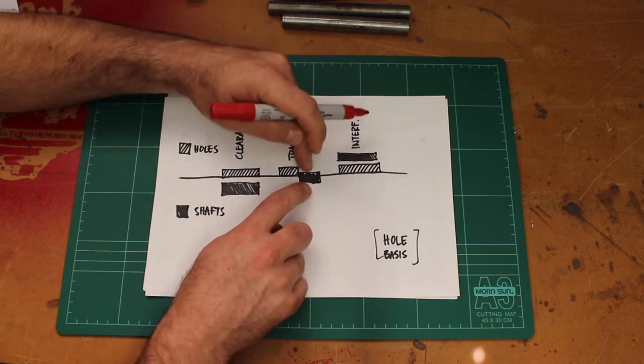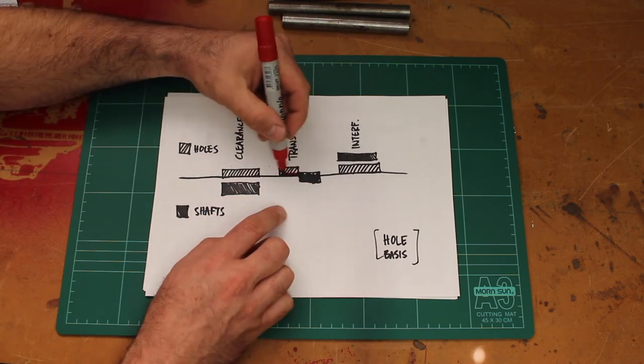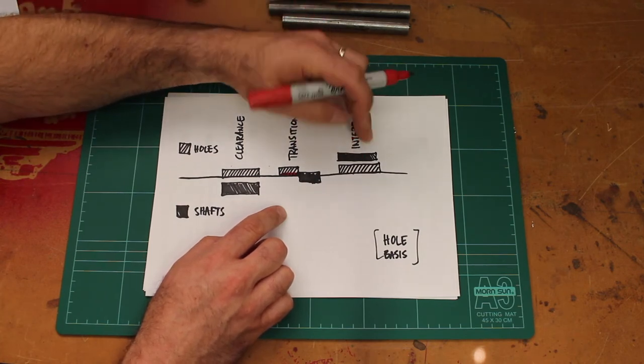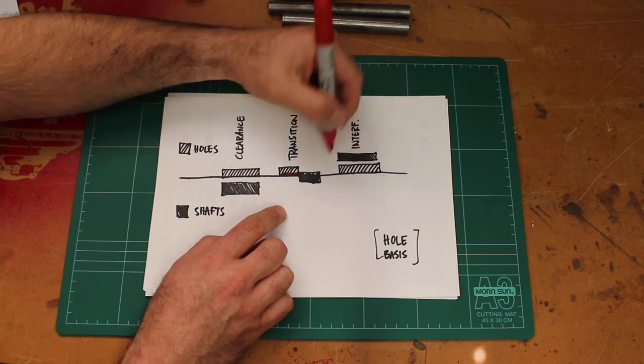If I let the shaft get to this size, then I'm going to have some sort of interference here, and that's going to be a transition fit. And if I let the shaft get way bigger, then I'm going to have an interference.